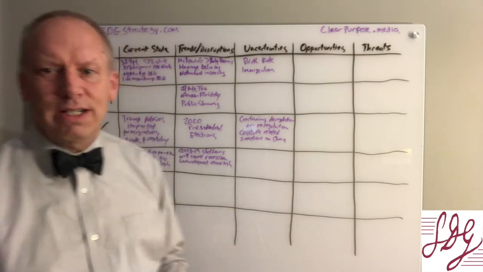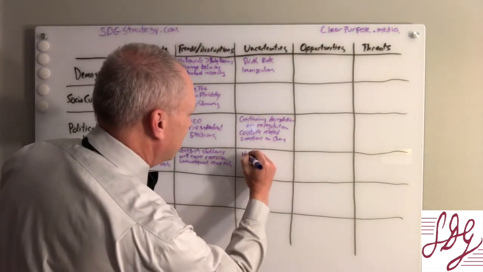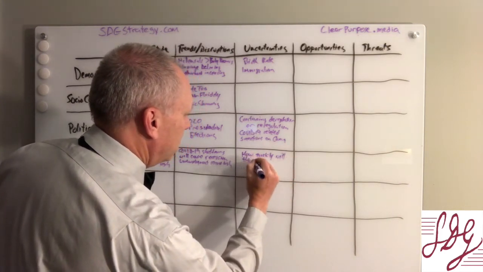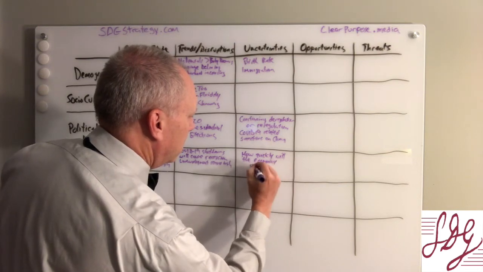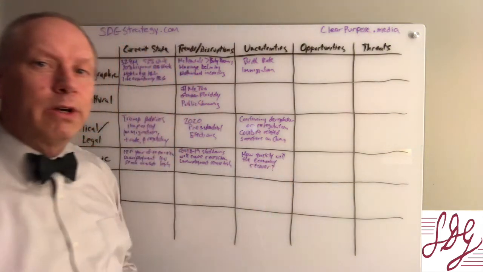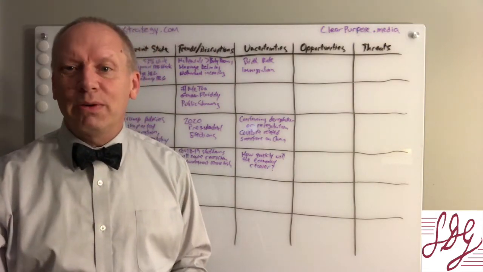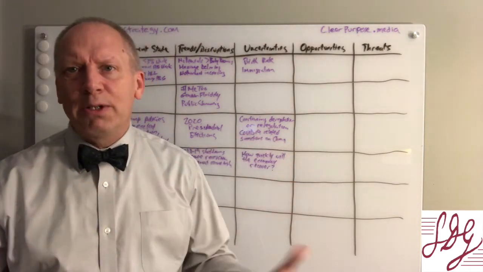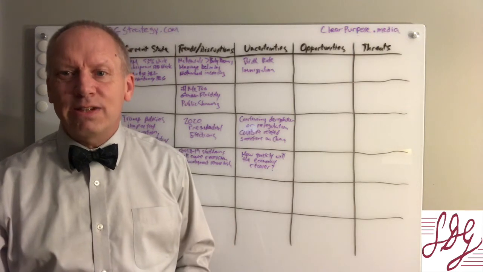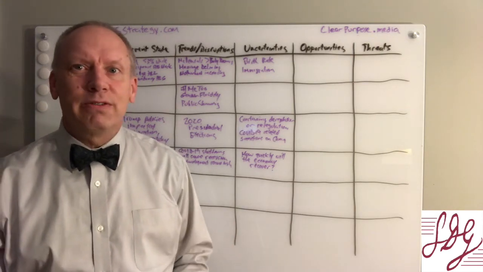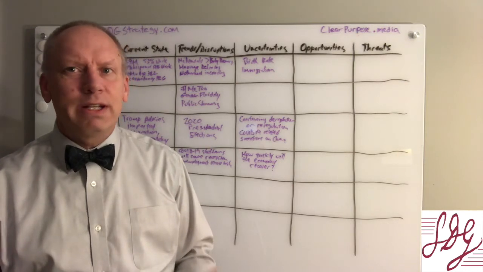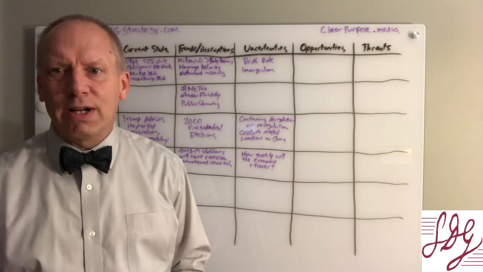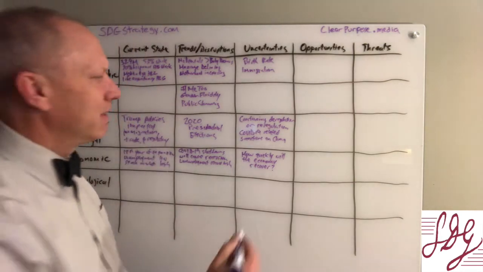So the biggest uncertainty is how quickly can the economy recover? We don't know. Hopefully quickly, but we will have to wait and see. So how does this translate into opportunities and threats for my business, SDG Strategy? Well, the first thing that I would observe is that in this environment where every industry has been shut down and now is going to have to restart with a different environment all around, every organization needs strategic planning.